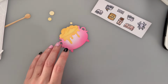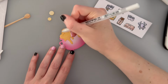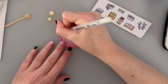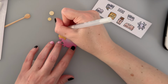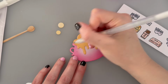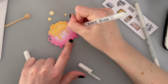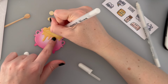Sadly, I think my size 1 is dying, so next time I place an order with Hobby Hoppers, I will have to check and see if any more of them are in stock. I will give my 08 a go. See if I can save this one. Okay, that doesn't look too bad. I was hoping for a much thicker line on these, but that will do.